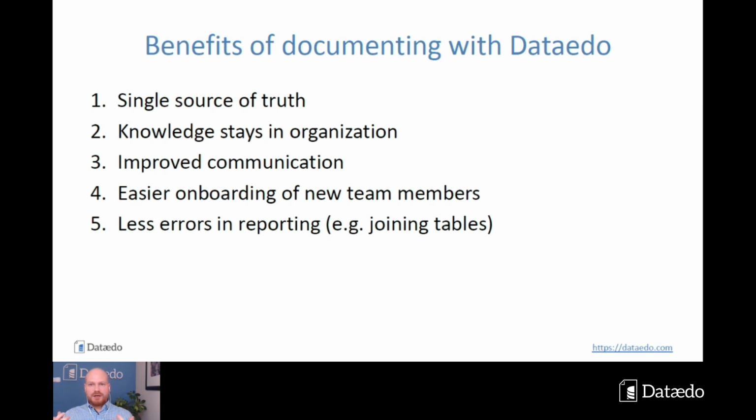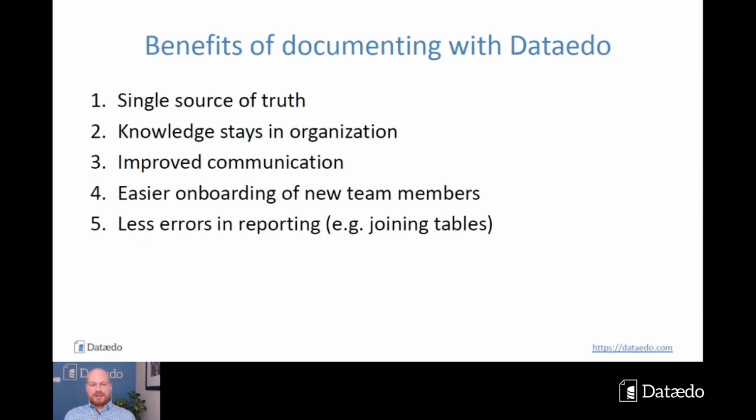Everyone can confront their observation with what's actually regarded as truth in your organization in terms of data model and business concepts. The other benefit is that the knowledge stays in your organization. So if key people leave, the knowledge doesn't leave your organization; it stays within.